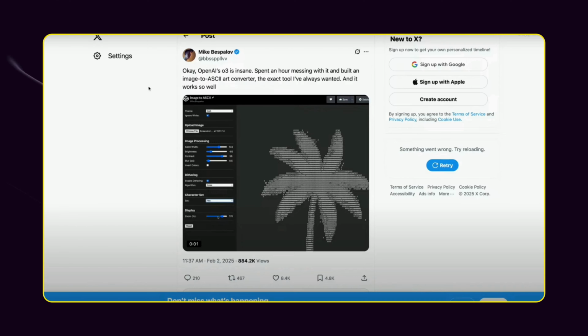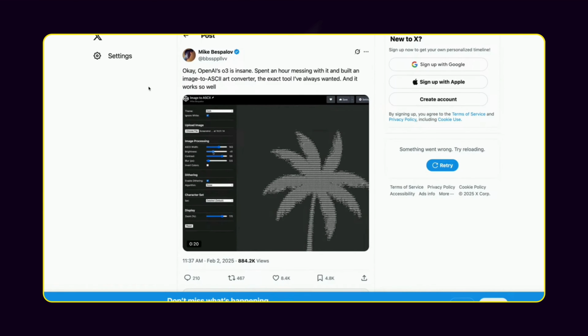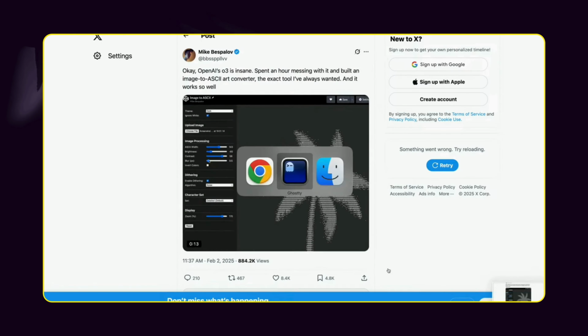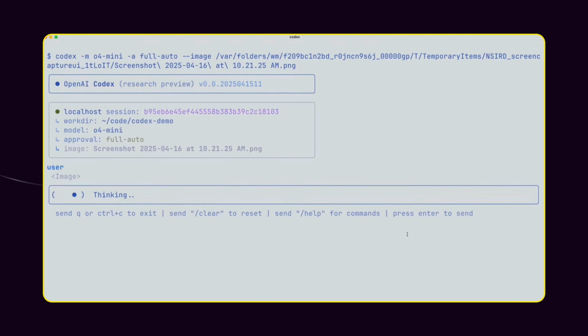All right, so I thought today we would re-implement this using Codex and O4 Mini, just from the post. I'll start out by taking a screenshot, and I'll drag it to my terminal. So I'll give it to Codex. As you can see, I've passed it in using the image flag. And Codex will start using that multimodal reasoning that we saw earlier from O4 Mini.